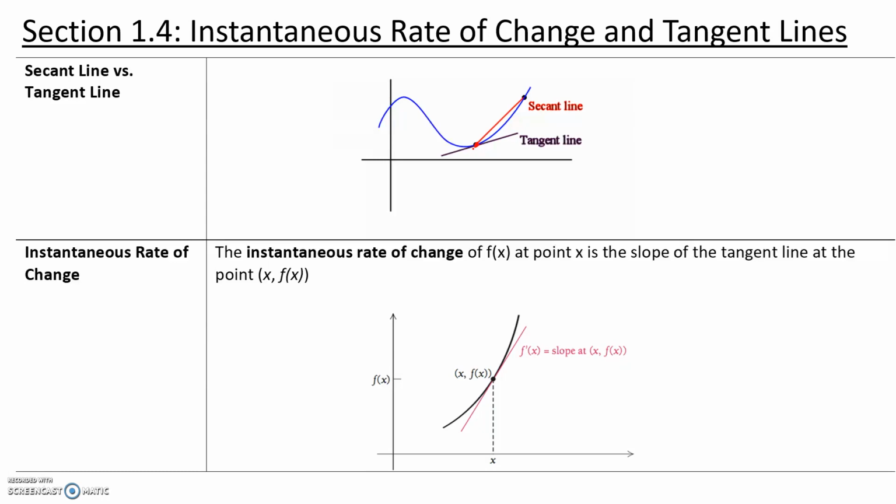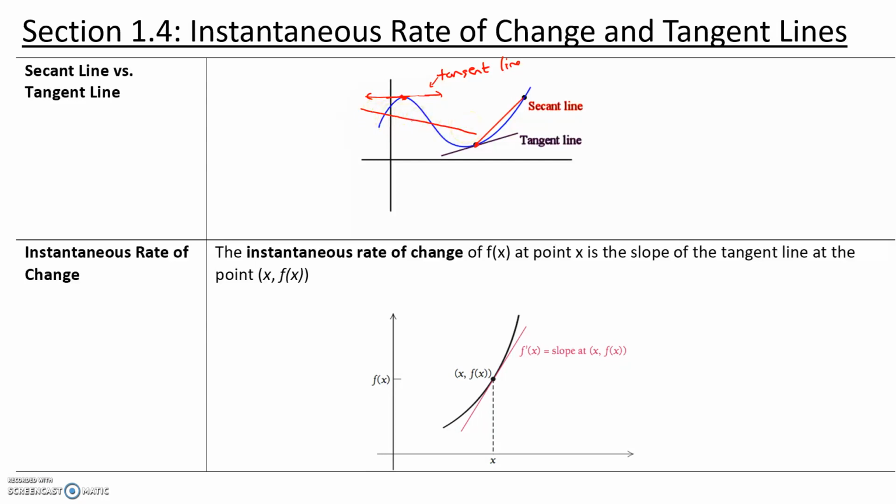So just to give you another example, this would be a secant line because it goes through the graph. However, if I were to take this point and draw a line that barely touches this graph at that point, then this would be a tangent line. So this line here is another tangent line to the graph at this particular point. So once again, a tangent line at any given point barely touches the graph without going through it, and a secant line goes through the graph.